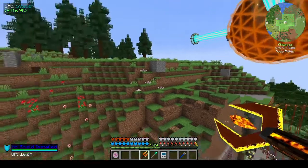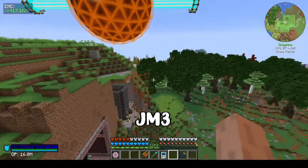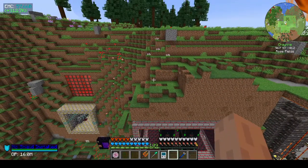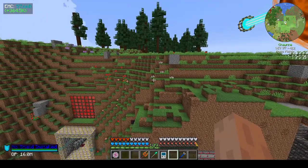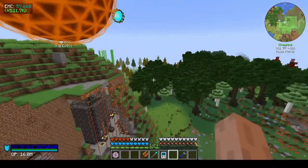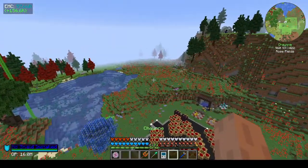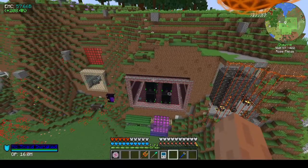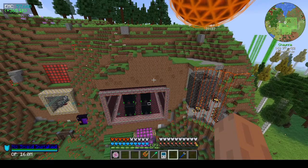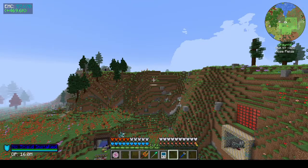So I was talking to a friend, JM3, and he mentioned you need a library. You can enchant it, put some speed on it, some speed tools, a couple of energy modules, and just put loads of enchants on it. To do that, you need a library. I thought, a library? Like putting all my enchanted items where I can find them? He's like, no, there is something called the enchanted library, all-in-one enchanting. So I thought, well, that's what we're going to do today, because I've never heard of the enchanted library.